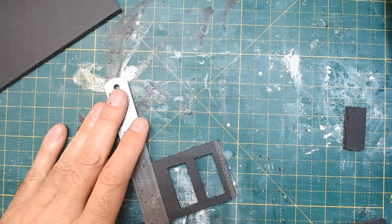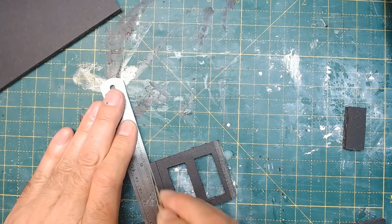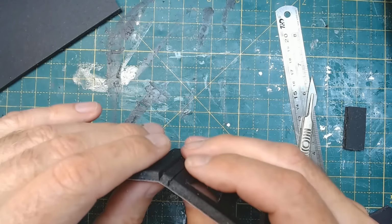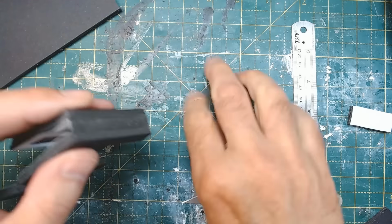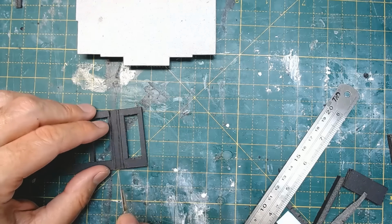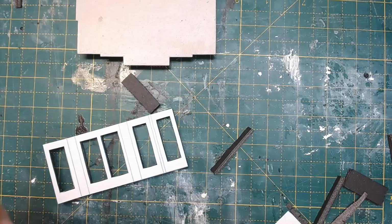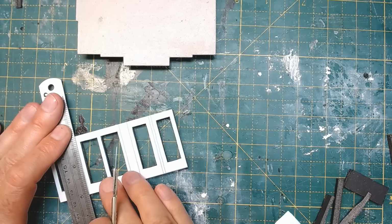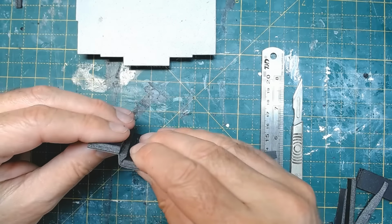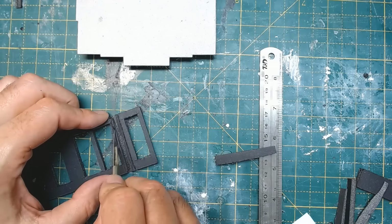Although I persevered with the first sections, when I got to the upper floor, I changed tack and just cut it into separate little pieces, overlapping and gluing. It turned out much simpler and more accurate, as the lower floor did go a bit wonky. I didn't mind the wonkiness, as I think that adds to the house. This is not a pristine house, it's meant to be old and creepy. As you can see, this method is getting very messy, and I'm starting to question my life choices.